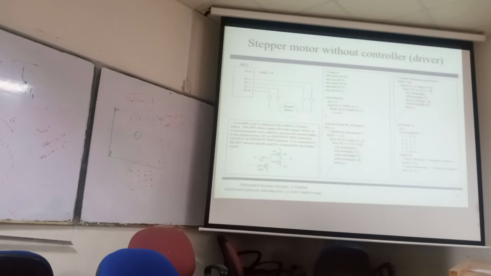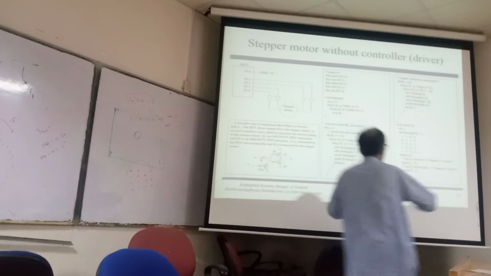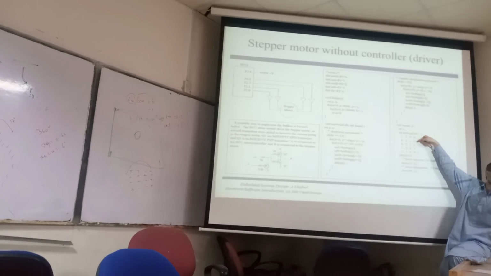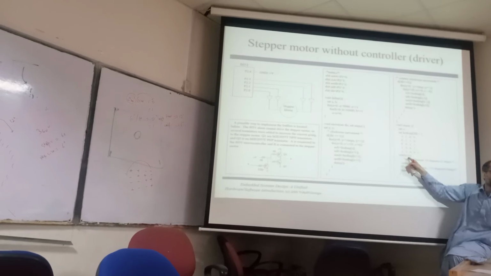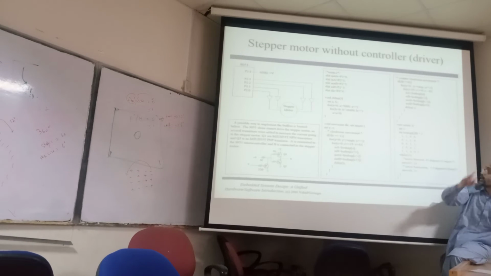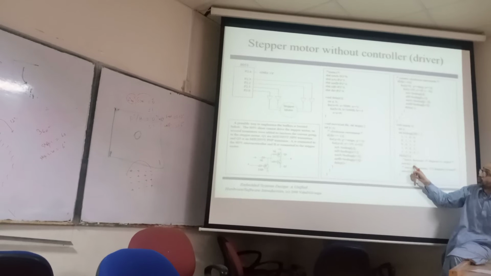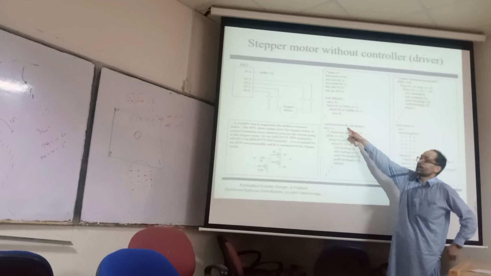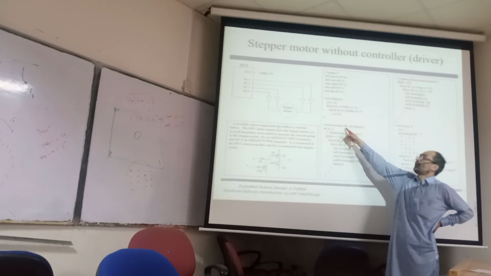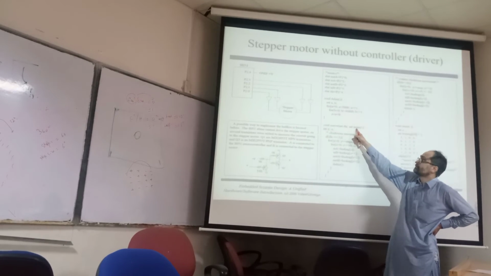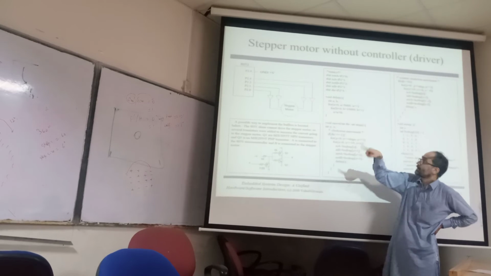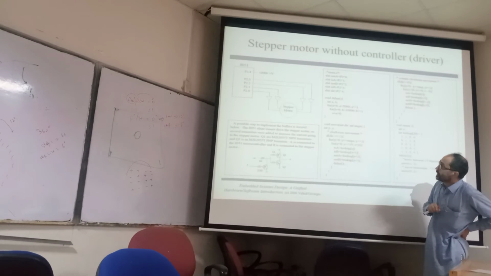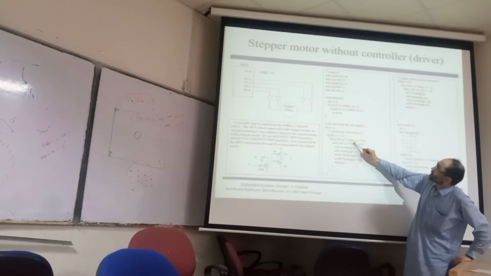Now if you look at this code, the lookup: this is sequence number 1, this is sequence number 2, 3, 4, 5. Now you have a while loop. It will run indefinitely. It will call the function move. DIR sets the direction, and steps is the number of steps. Direction equal to 1 will be clockwise or anti-clockwise. Now, for y equal to 0, y smaller than the number of steps.